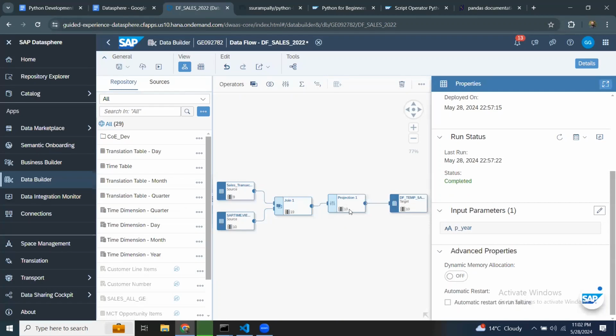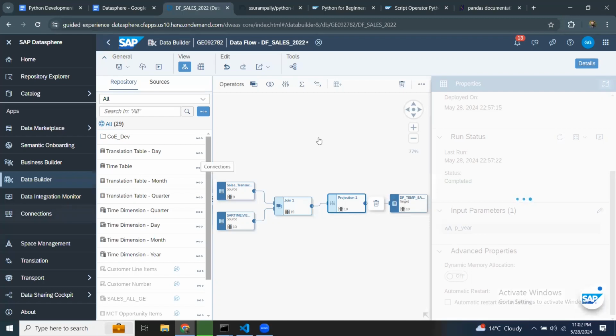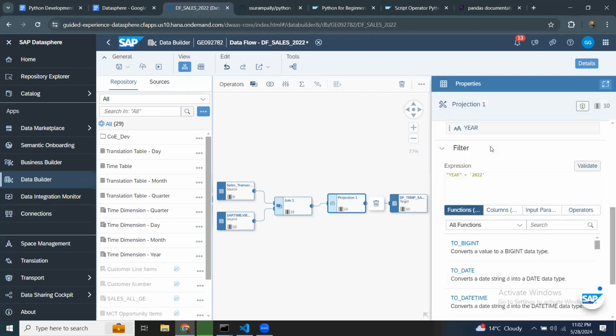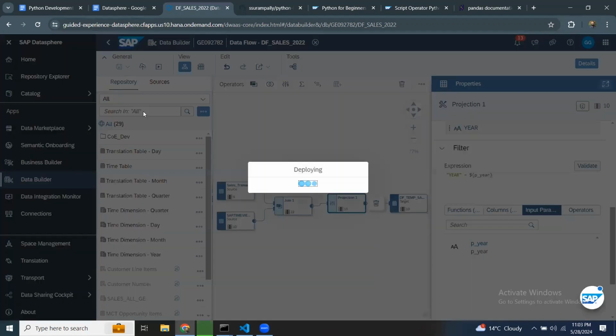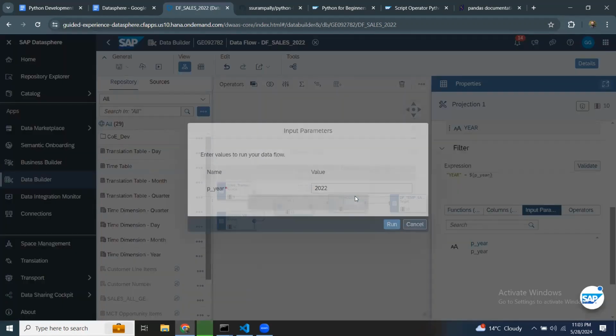So I'm going to go to the projection and apply the filter now. Here, instead of 2022, click on the input parameter and it gets into the expression, and then validate it. No errors found. So I'm going to save it, saved, and then deploy it, and then run it.